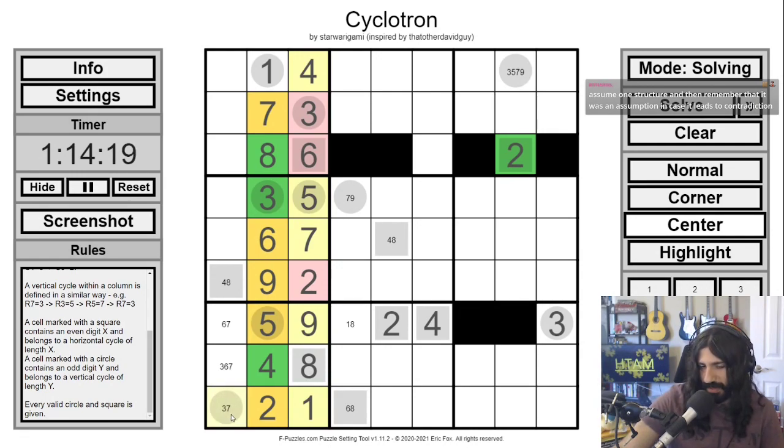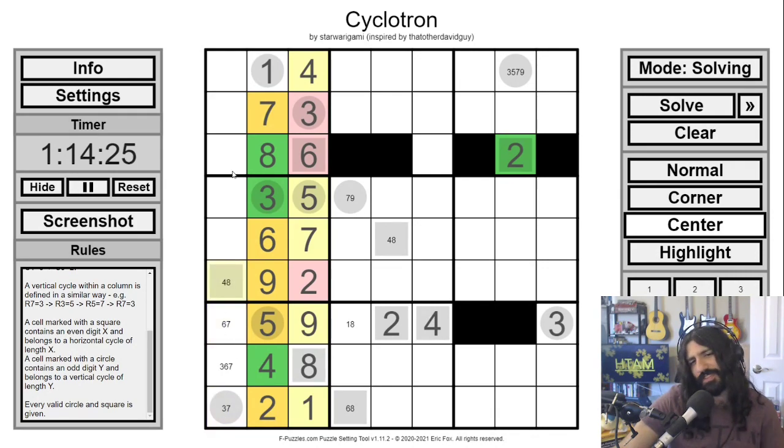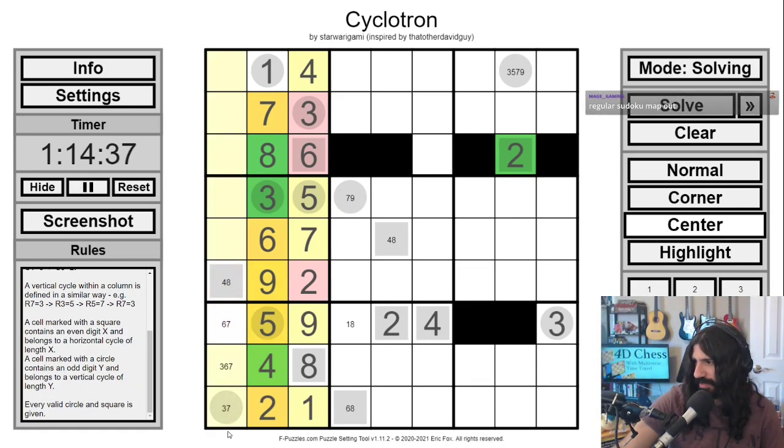Okay, well, listen. If this is a 7, then this has to be a 6. Then this has to be... It's 7, so it could be anything. It's too difficult to... Okay. If this is a 7... No, come on. It's a length 7 cycle. There are so many options. It's really hard, right? Regular Sudoku map out? Oh, okay. That's fair enough. We should probably regular Sudoku map out all the options here, huh? All right. Okay. Fair advice.